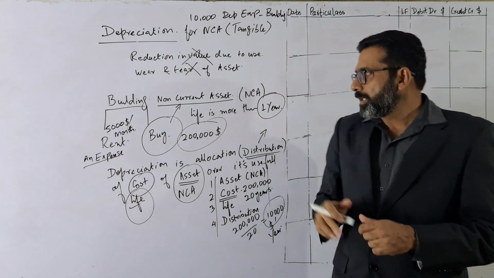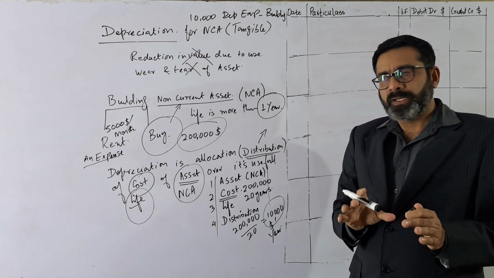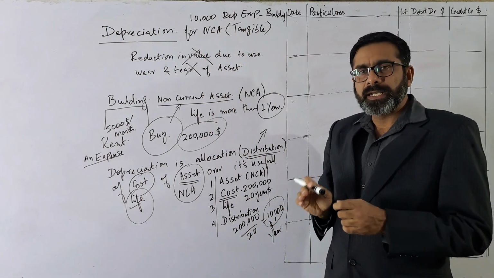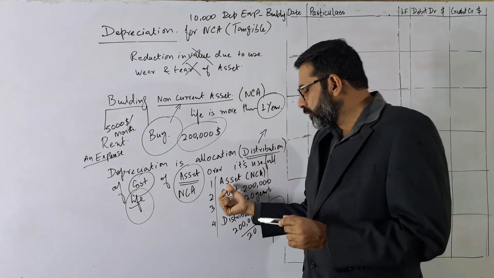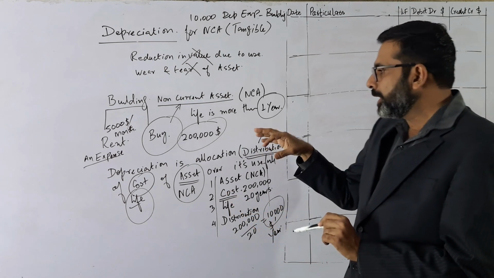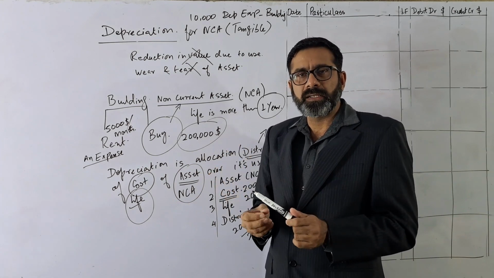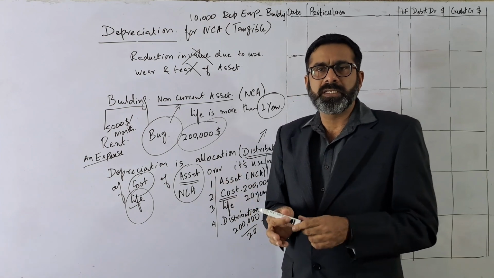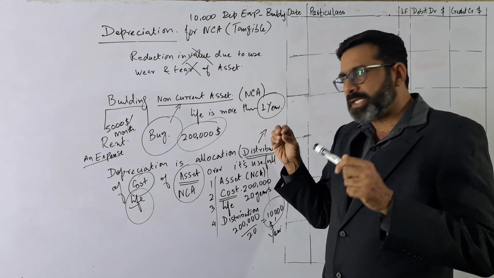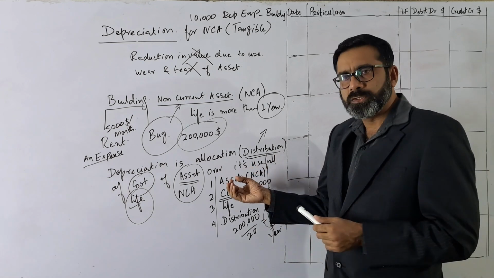Now, I hope that you have understood the basic concept. So the basic concept is this: the asset should be a non-current asset, and the second condition, it should be a tangible asset. Then we have to consider its cost, we have to consider its life, and then we have to distribute the cost of the asset over its useful life. So it is simply a depreciation for the asset. There are 4 or 5 main things that you have to consider while recording or calculating the depreciation. So depreciation is simply the allocation or distribution of the cost of the asset over its useful life.